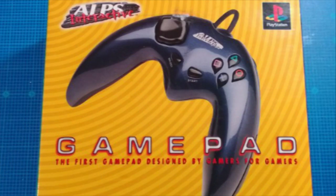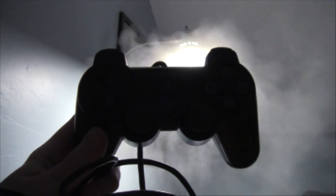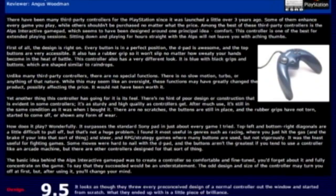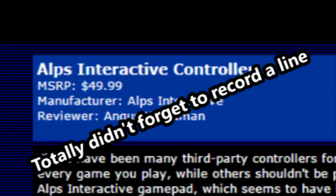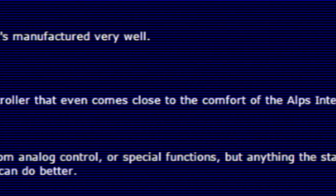But back to this freak of nature. You would think that from looking at this thing, it would have been universally hated. The Alpine Club, or whatever it's called, took a controller that was so well designed that it's acted as the basis of every Sony brand gamepad for the past 18 years and tried to fix it by replacing the D-pad with a lemon. Every website back in the day absolutely loved this thing. The Alps controller! Sold for $50, and yet reviewers dubbed it the most comfortable controller of all time.